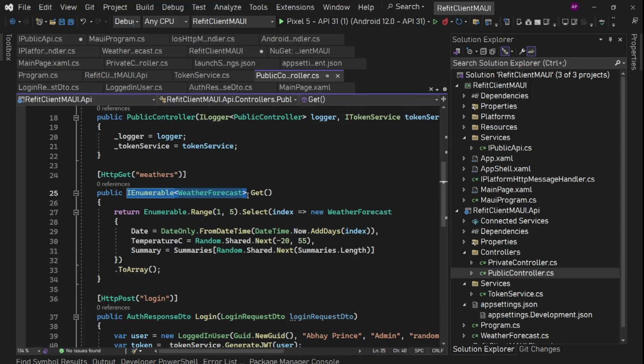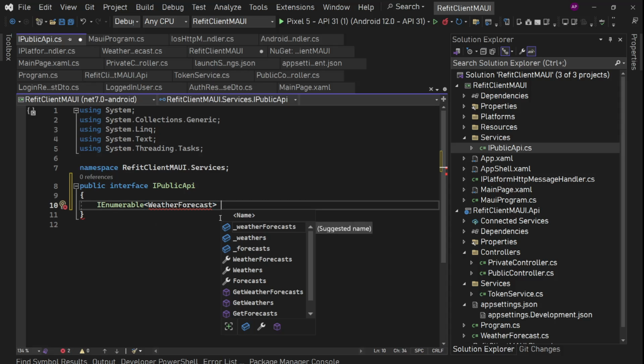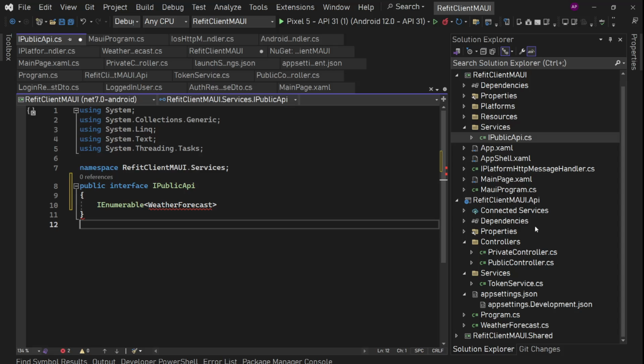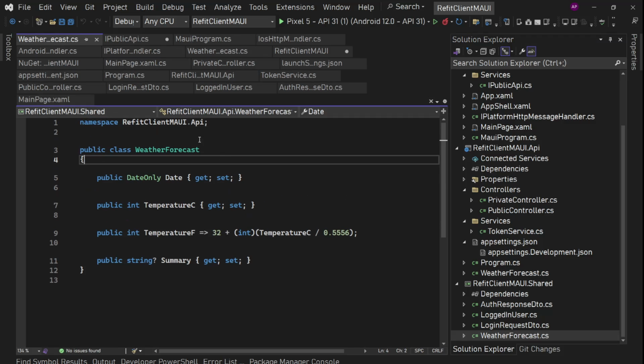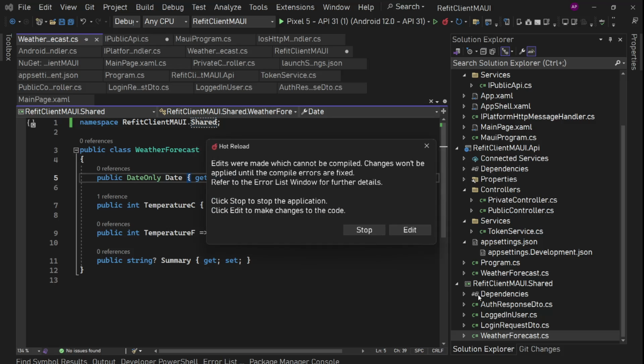It returns this enumerable, so we can use it like this, WeatherForecast. This WeatherForecast is defined in our API. So let's get a copy of this and move it to Shared. Let me move it to Shared and let me adjust the namespace. It should be Shared. Save everything. This is coming from API.